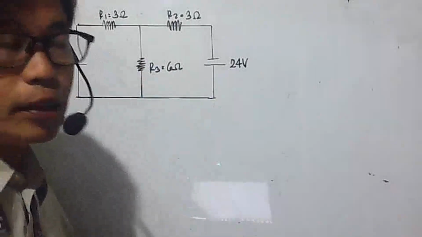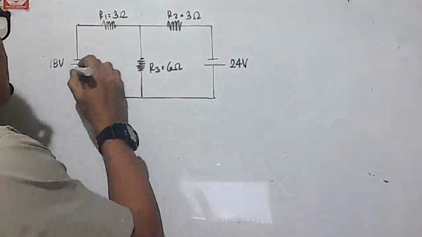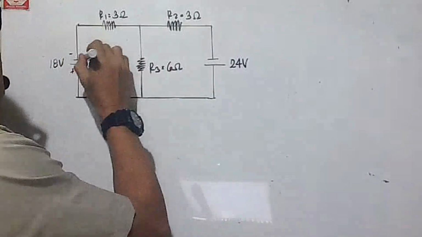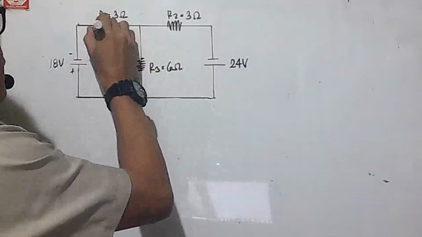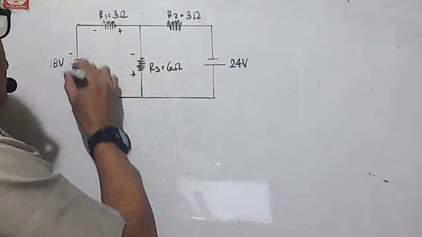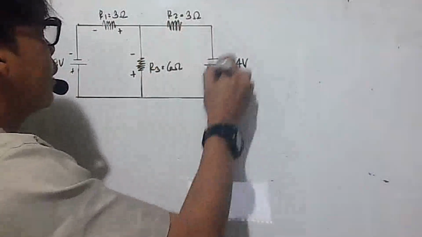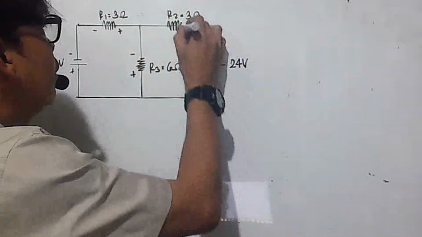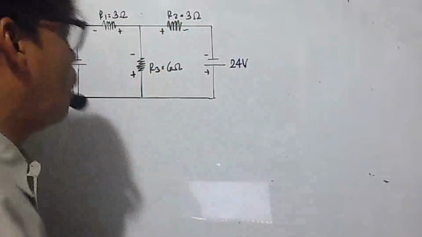Same process. First, we're going to determine the charges, whether it's positive or negative charge. So the battery here is positive, here is negative. Then the resistor going this direction, negative to positive. It is negative, positive, and then going down, negative, positive. So going back, it's still positive. In this direction, negative to positive. So this is positive, negative, negative, positive, and down is negative, positive.